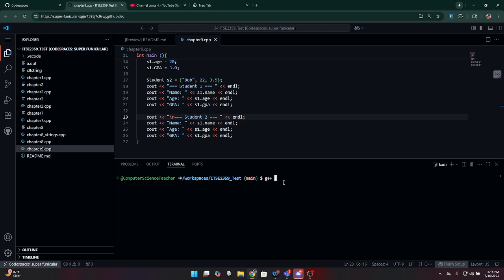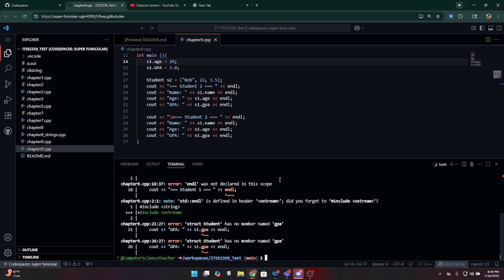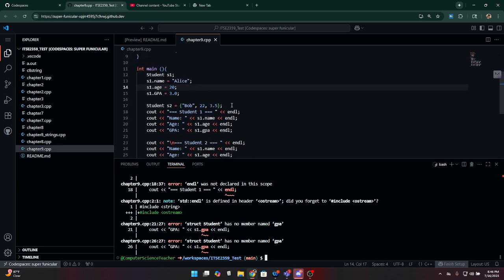So g++, save the file. g++ chapter 9.cpp -o chapter 9. Yep.